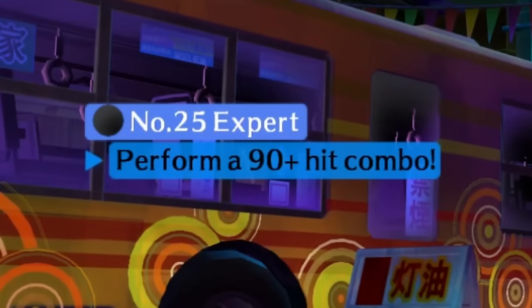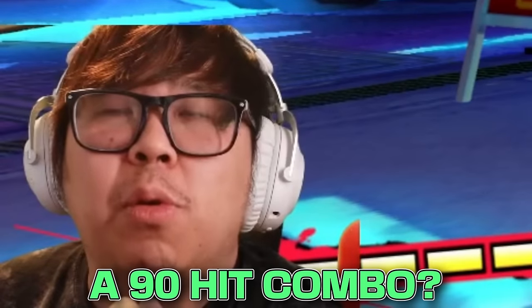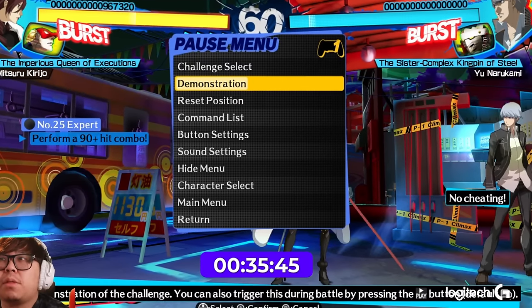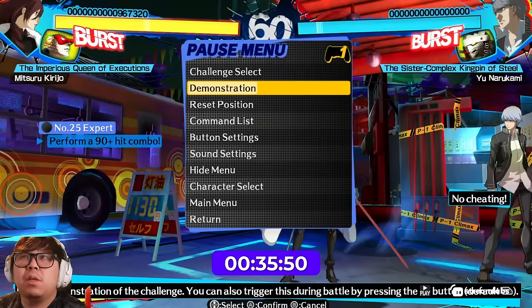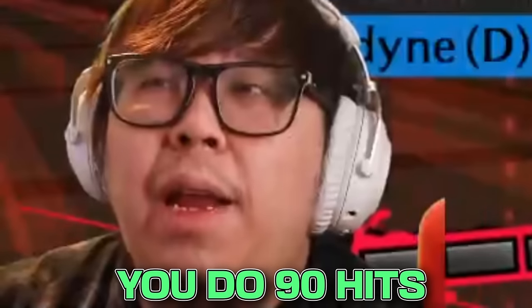Perform a 90-hit combo? What do you mean a 90-hit combo? No cheating? Think it out? Can you figure it out? No... What? Dude, I don't even know how many hits was the last combo. How the hell do you do 90 hits on that?